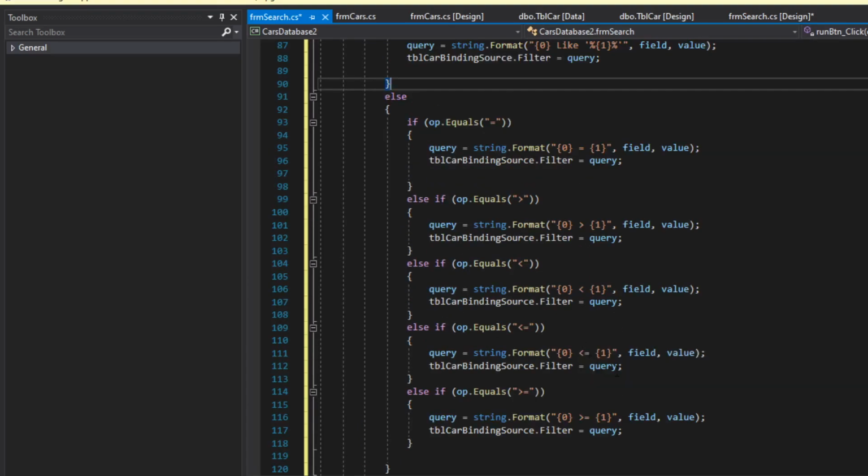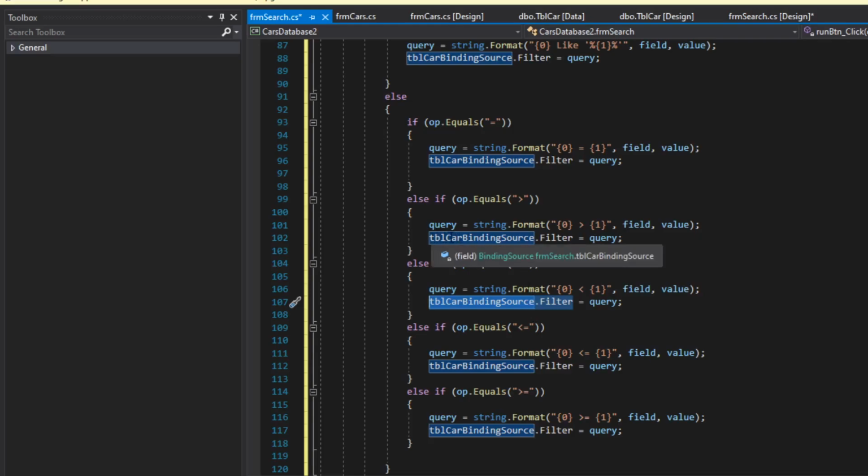Okay, so hopefully you can just pause the video and have a look through here. What this value allows us to do is filter the data that we're getting from the database. Yours should be called the same if you've named your table the same as mine. So let's have a look.